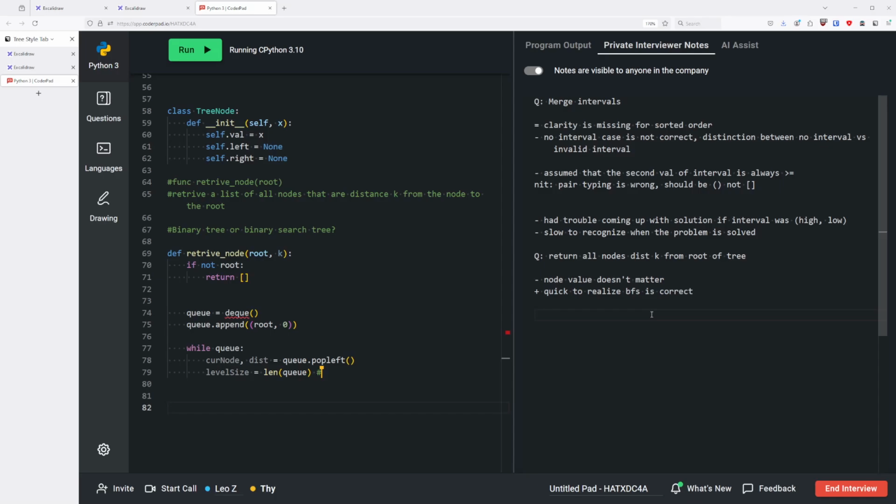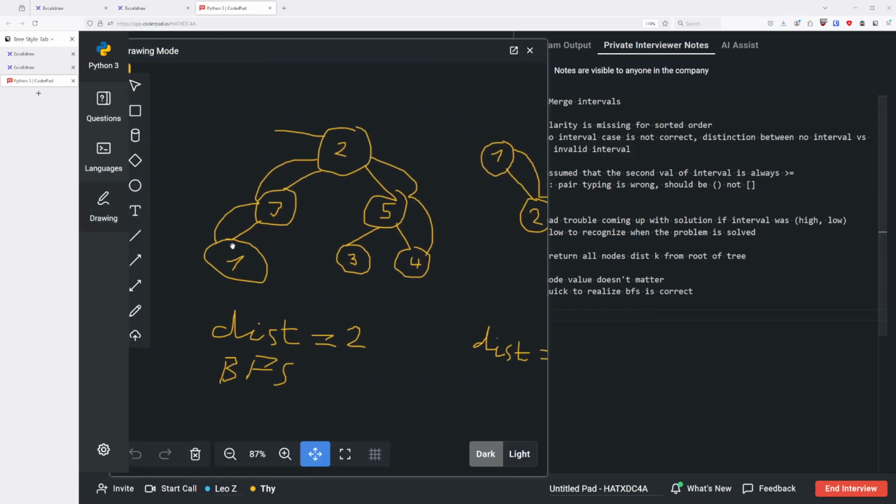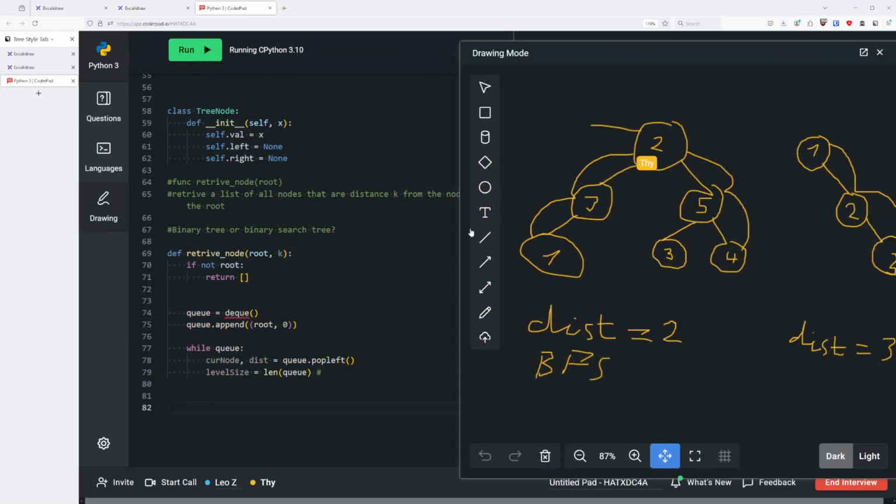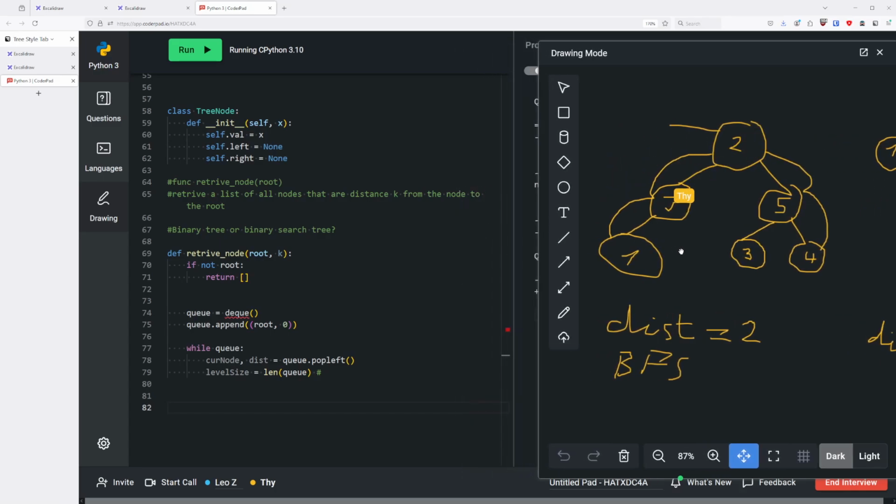When we pop the root out of the queue, we need to check the children, the left and the right. If the left and the right subtree are not None, yes, I agree with that. But why do you care about the level size?